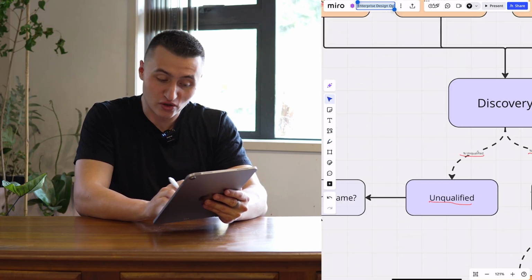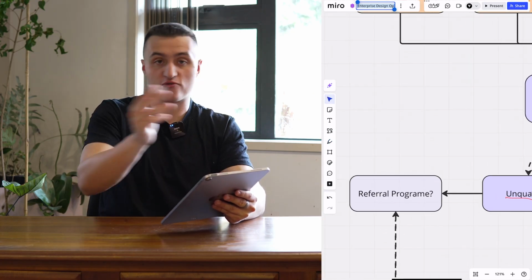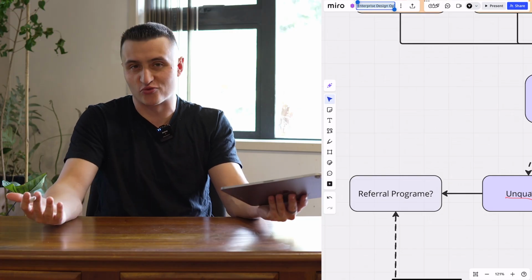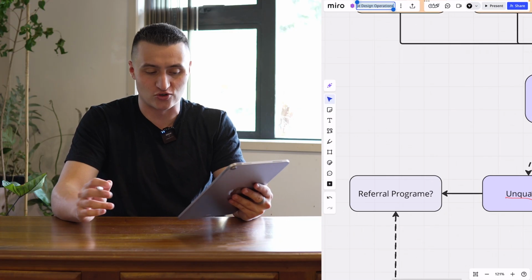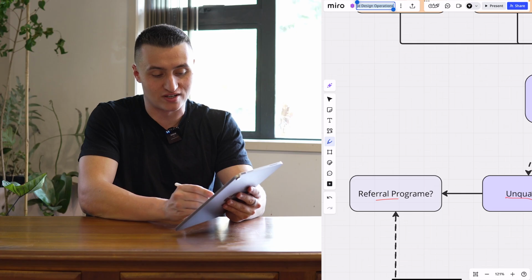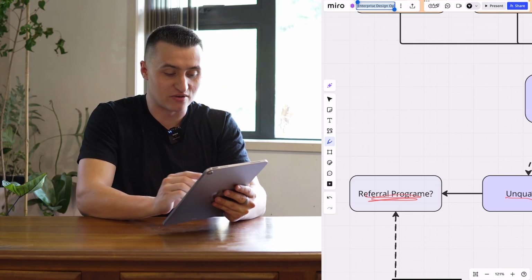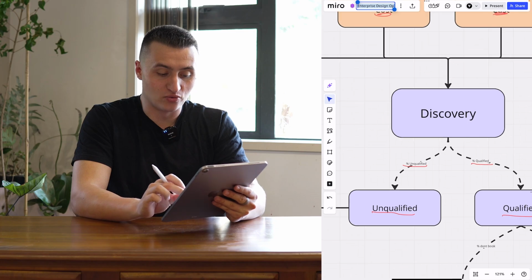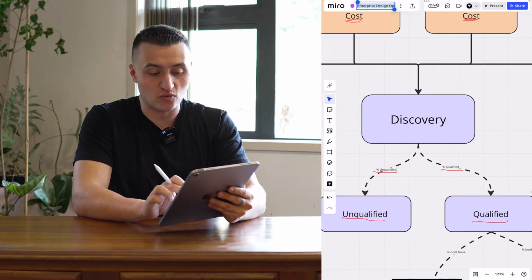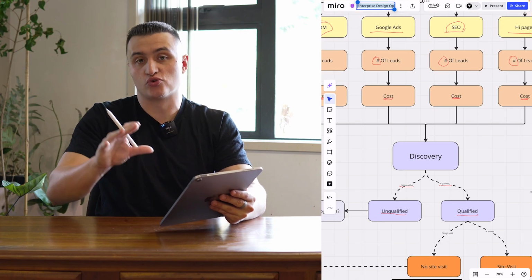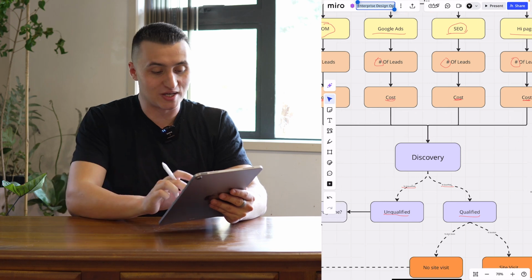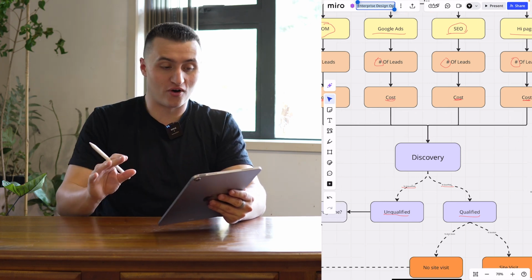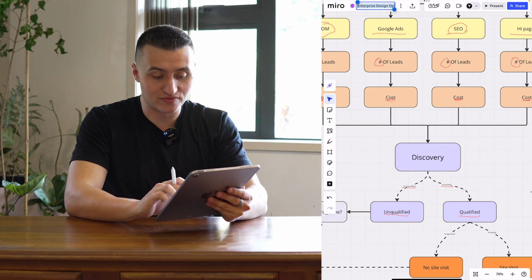Now, if they are qualified, you can send them to a referral program so you can try to recoup some of your costs. That can be as simple as offering them a food voucher or petrol voucher, it doesn't matter, but you should absolutely have a referral program of some kind. With qualified and unqualified, you want to do this for each individual client acquisition channel because you will get different answers for each one. But for argument's sake, we're just going to include all of them in this.